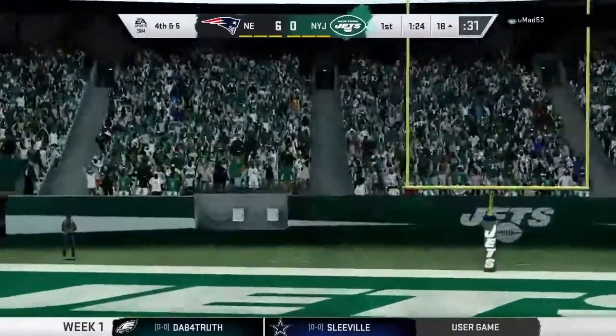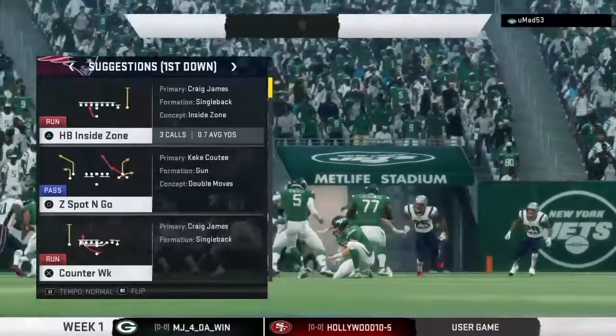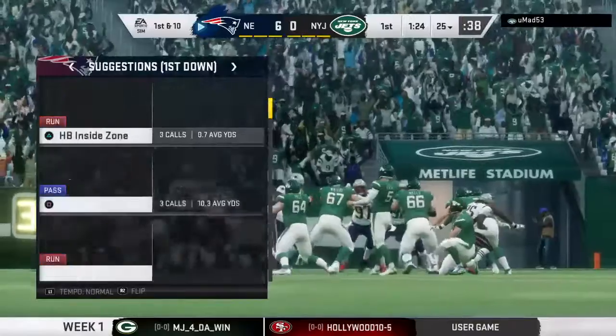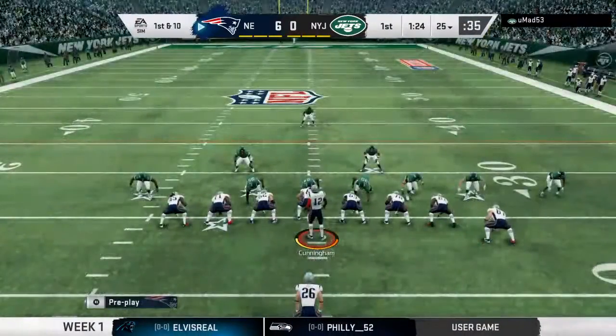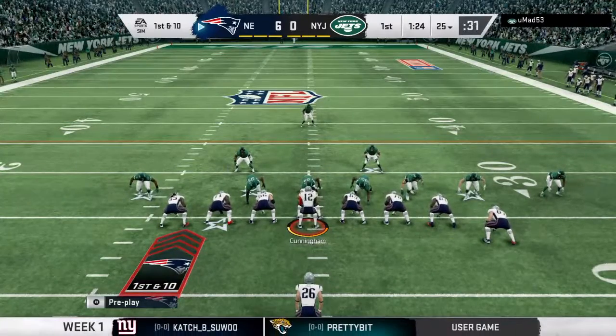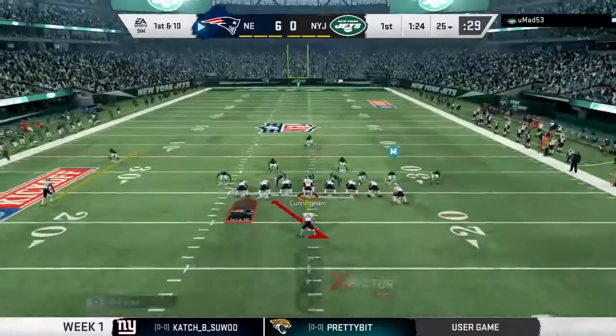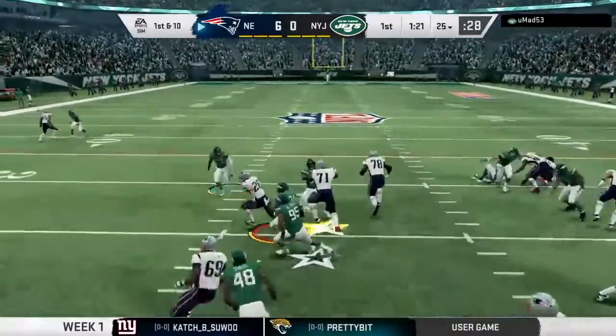And he pulled it. Oh, my goodness. It's no good. He missed it. And this score will stay right where it is. So they'll come away with nothing here. A disappointing result even on a day like this. And as a kicker in the rain, you've got to slow things down a little bit. Give your holder an extra half second to make sure everything's secure. And here, he might have rushed this one a little, and it winds up no good.